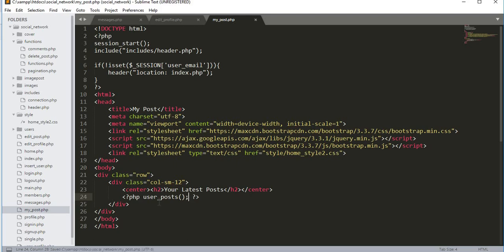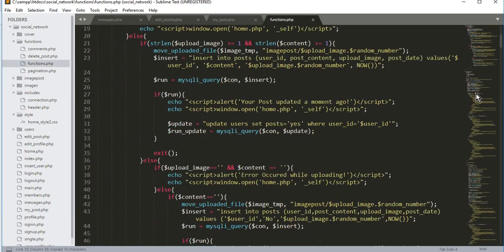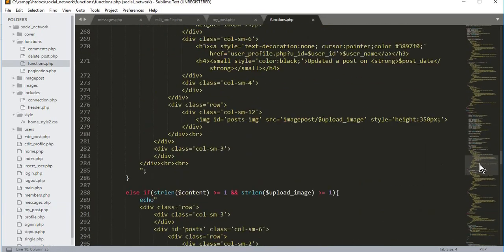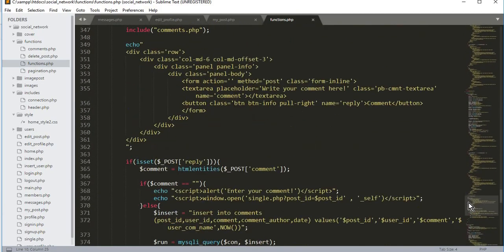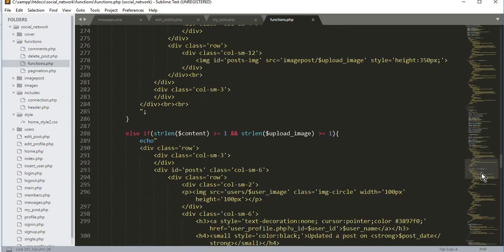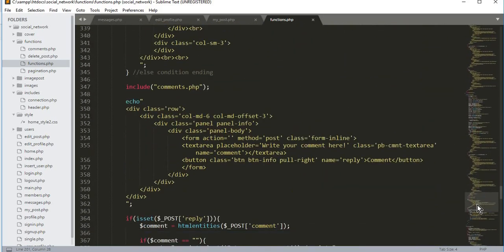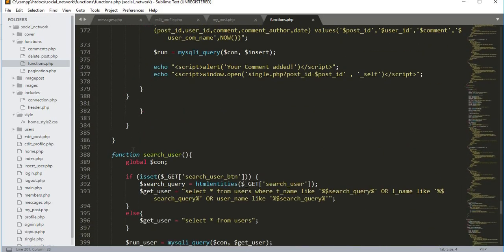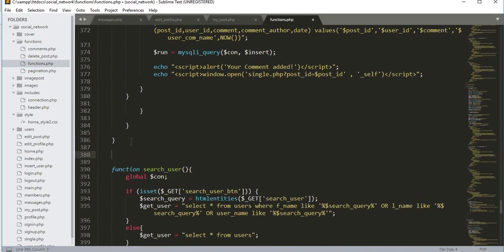So I just call this a function. First we will just create this function on our functions.php file. Okay, and the function name will be user_posts. So we will create this function below this single_post.